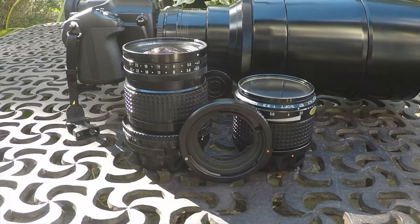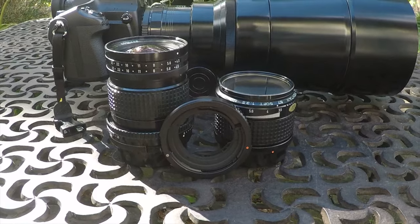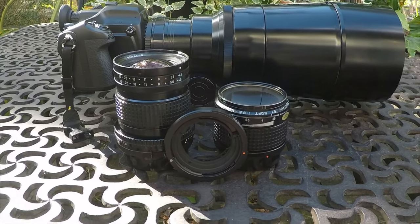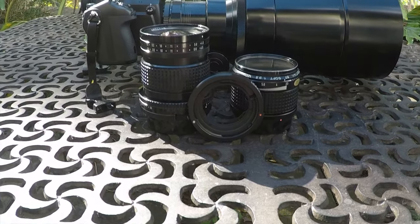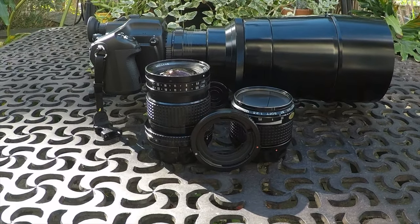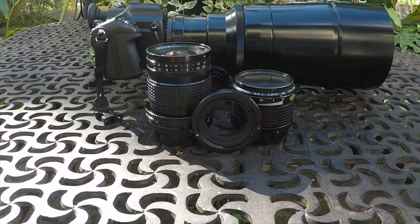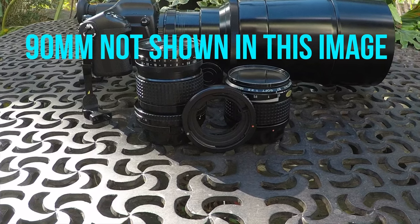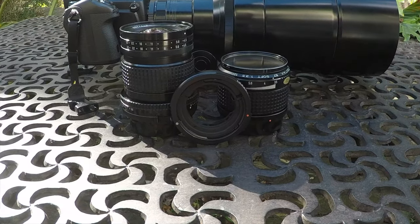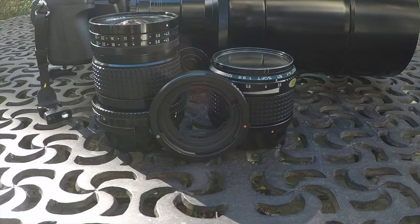The four lenses I plan to try out are the SMC Pentax 6.7 Shift 75mm f4.5, the SMC Pentax 6.7 Soft Focus 120mm f3.5, the SMC Pentax 6.7 90mm f2.8, and the Asahi Pentax Takumar 6x7 600mm f4, a beast of a lens if ever there was.